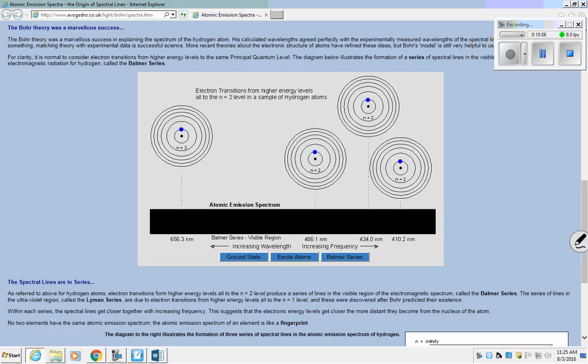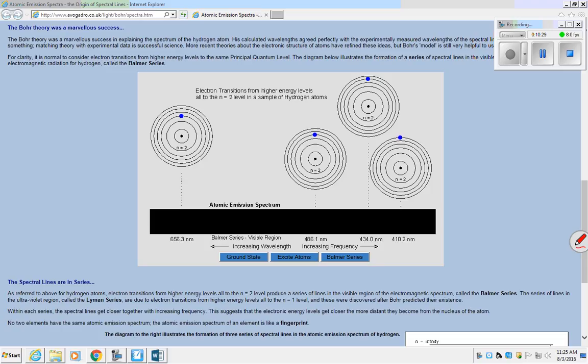If we put energy into these atoms, it will excite the electrons. Now, what I want you to notice is they don't all go to the same energy level. So this one jumped from 1 to 3, this one went from 1 to 4, 1 to 5, 1 to 6. So they all actually absorb slightly different amounts of energy and move to slightly different places. And they're going to fall back down.